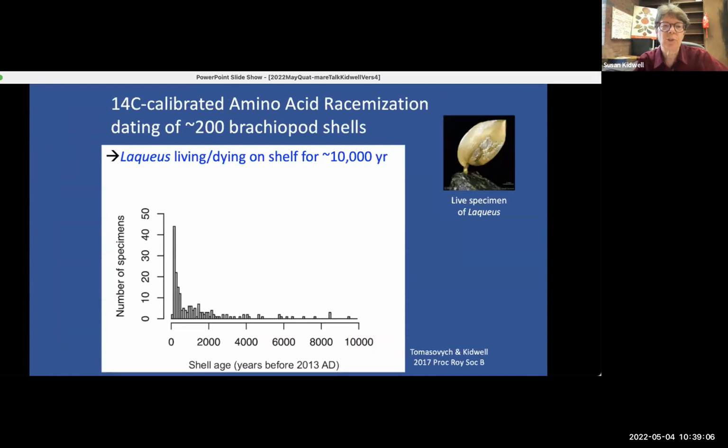There's the age frequency distribution, and you see, indeed, we had Laqueus, there's that cutie, all the way out. This is the middle shelf, and so it was submerged around 9,000 years ago, and in fact, we have shells going all the way back. But much to our surprise, they did not disappear several thousand years ago, but they came right up to the present. It's like, what's with that? They don't belong out there.